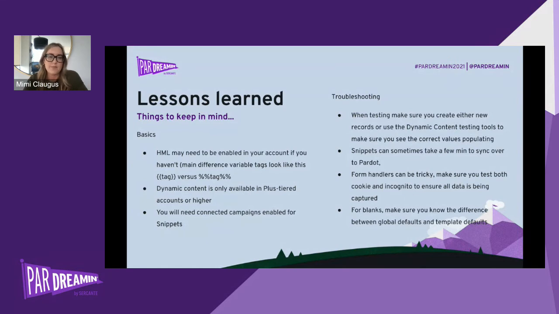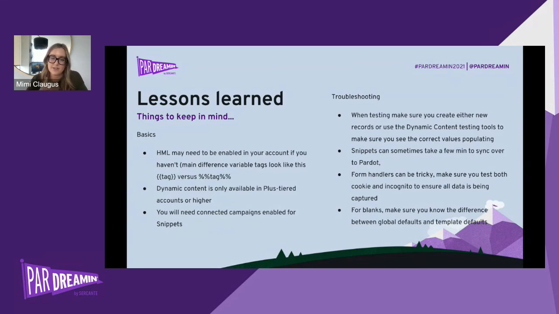And then a few things to keep in mind with troubleshooting when you are testing your assets with dynamic content. You want to make sure that you're using different testing tools to make sure that those fields are displaying appropriately. You always want to test to make sure things are swapping out and applying to whatever data you're wanting to display. And then snippets can also take a few minutes to sync over sometimes to Pardot.